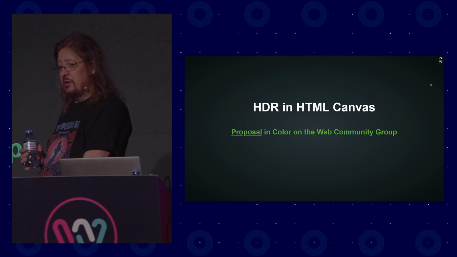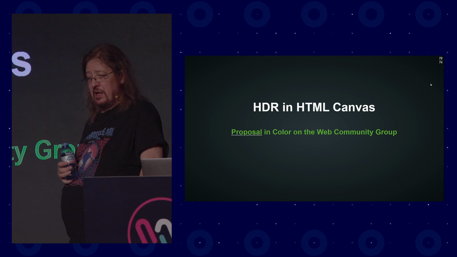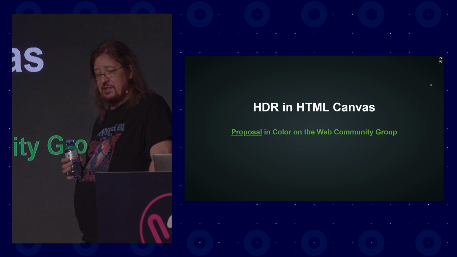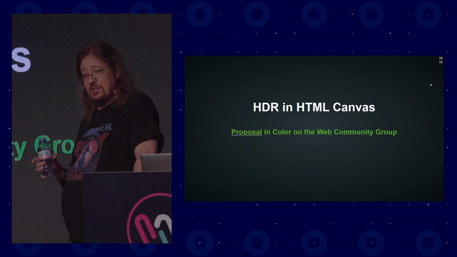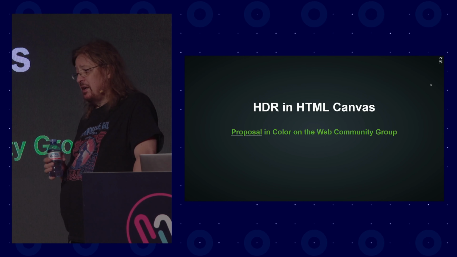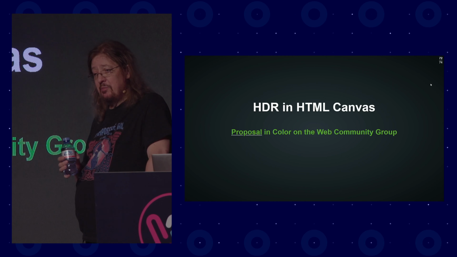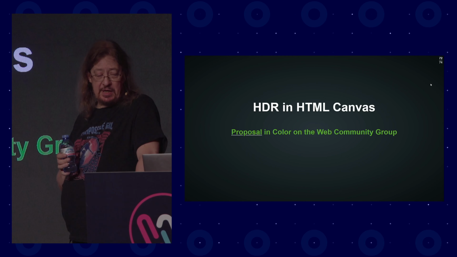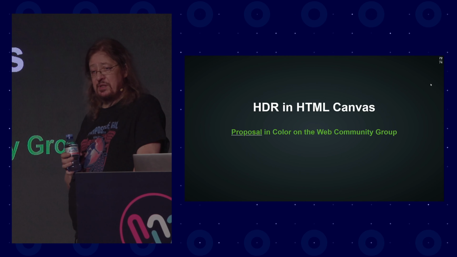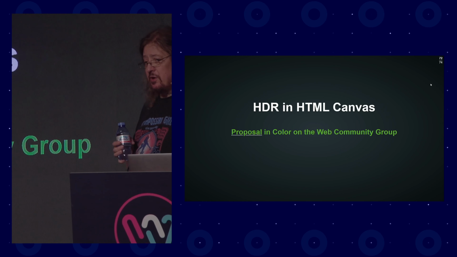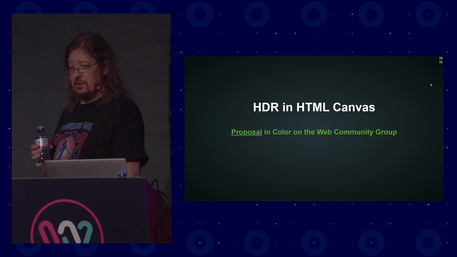There is a proposal now to add HDR to the HTML canvas. We've already added two things. Firstly, the wide color gamut stuff. Secondly, something so you can use half floats instead of 8-bit components. So the next thing is to add HDR to it. This is being implemented now. In Chrome, if you use the experimental features flag, you can play with that.